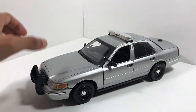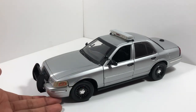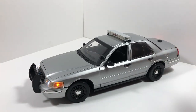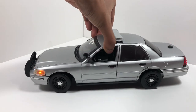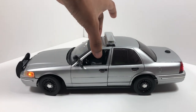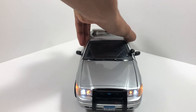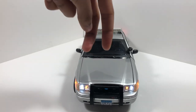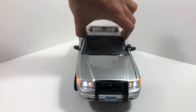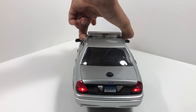Now we can look at the lighting setup. This model has two lighting stages. The first one is going to turn on the steady burning headlights, taillights, and parking lamps. Here is the side of the vehicle, and here's the front — we have the amber LEDs in the middle and then the two white LEDs on the outer edge. And here is the rear.